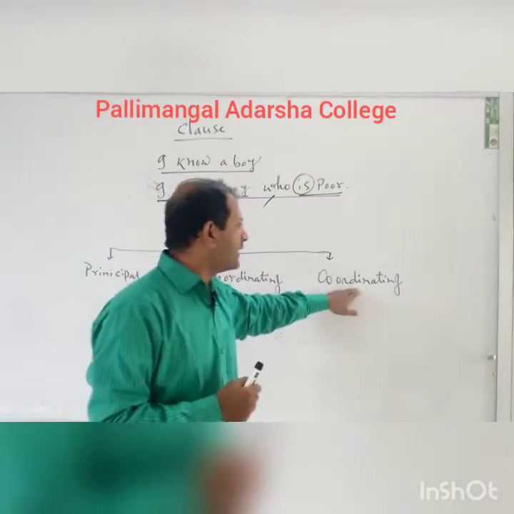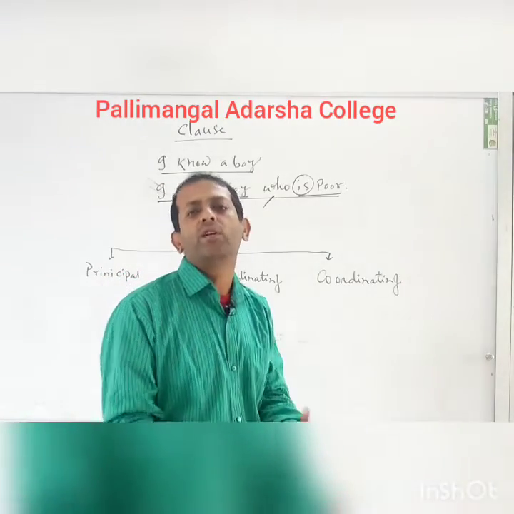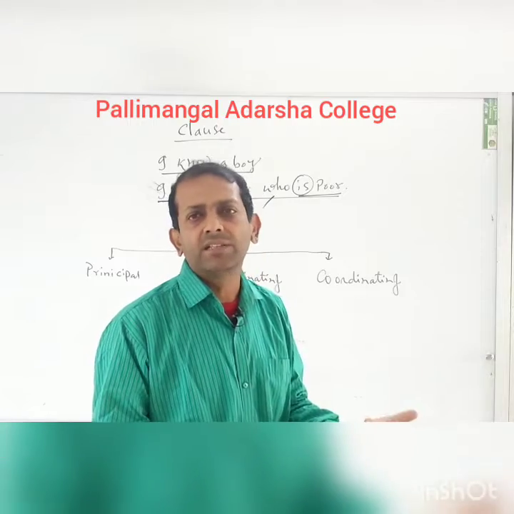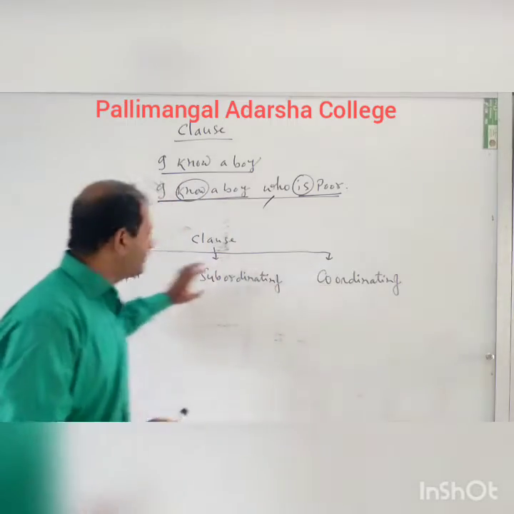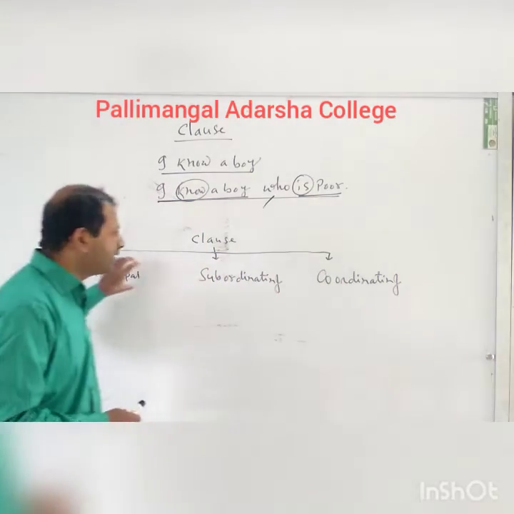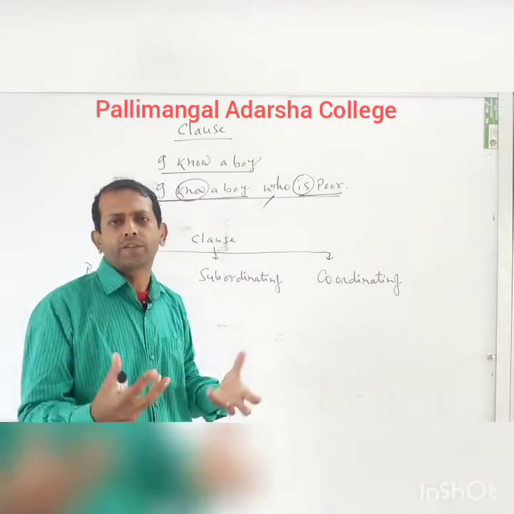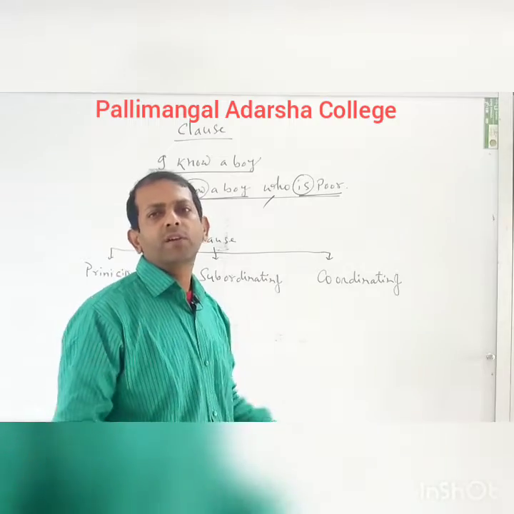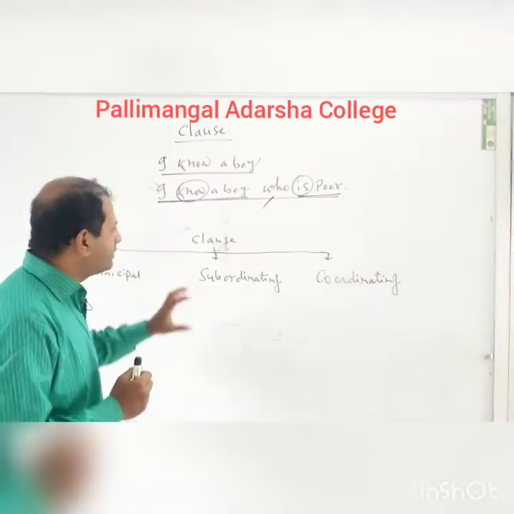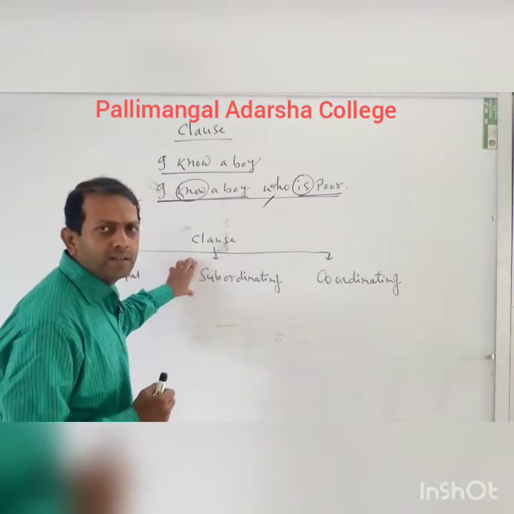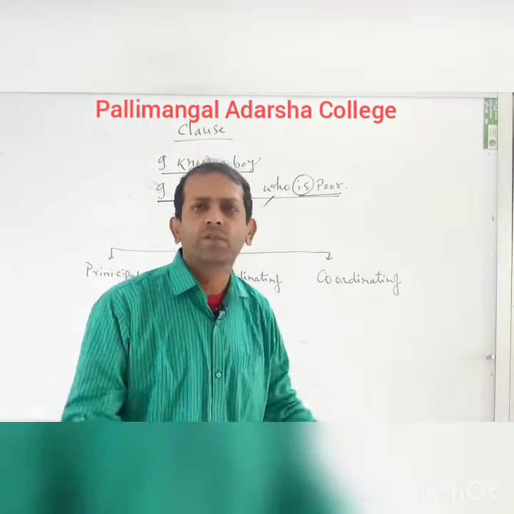Okay, and a coordinate clause is actually the combination of two principal clauses by adding coordinating conjunctions, such as and, or, but. So between the coordinate clause and the principal clause there is a great similarity. A coordinate clause is the combination of two principal clauses. So now the next point to understand is, what is a subordinate clause? Subordinate means what we know in Bangla as odhinasto.